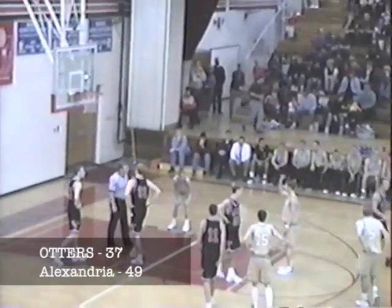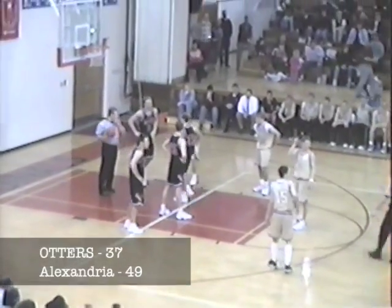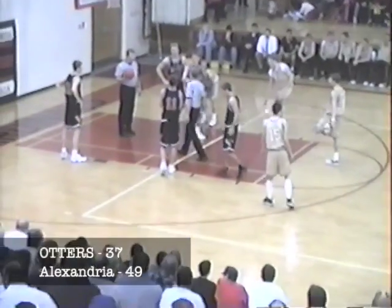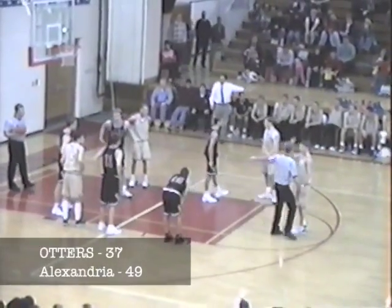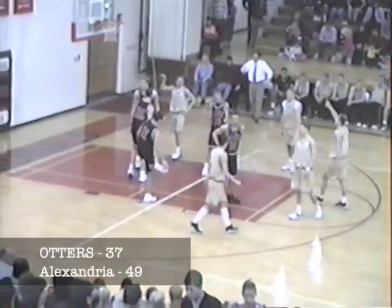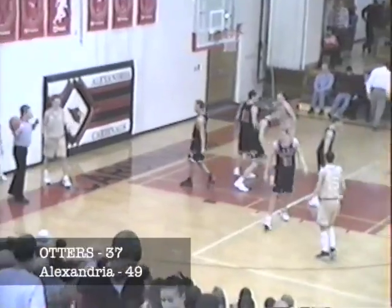Fergus Falls, Dave, has gone to 5 players, all under 5'11" right now, to kind of speed up the tempo of this game, I would think. And so far, it's worked. They've done a nice job with it in the last 2 possessions. They're going to take it out of bounds underneath the basket. They said there was no shot. No shot. And I think that might be a good call, because if that was a shot, I would think the coach might bench him.